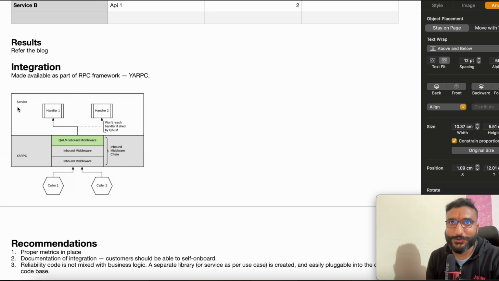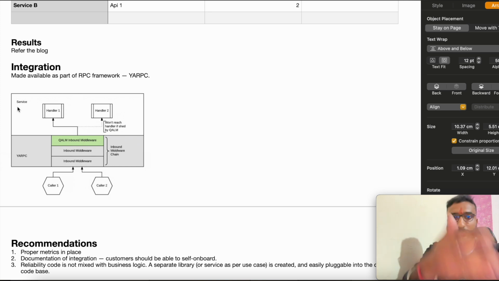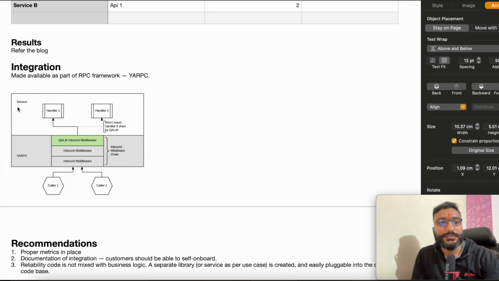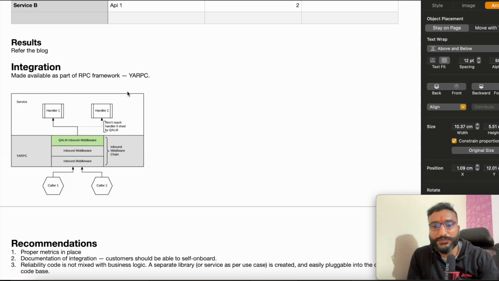Once they onboard this system, is QALM a separate service? Do I have to onboard to this service and send the request to this service, or is it some sort of library which can be integrated in the code? So how Uber did it, not does it, did it, I think they might have removed it right now in favor of Cinnamon. But they had this YARPC framework which is built for Go, and every company has its own; Amazon has something called the Coral framework.